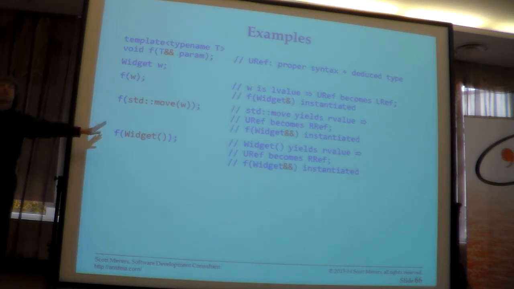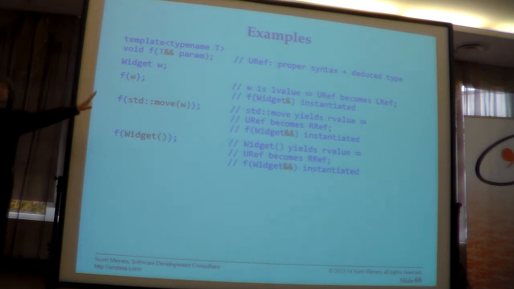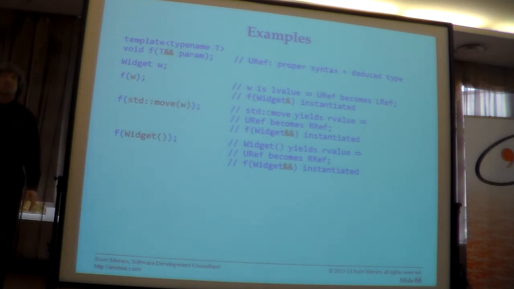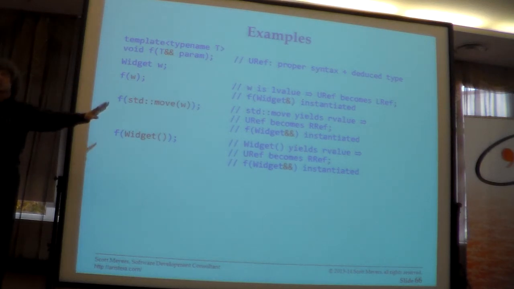This, by the way, is why universal references are convenient. It allows you to write a small amount of source code and generates a large number of template instantiations. Now, if you don't want too many template instantiations, that's code bloat and that's a problem. But if you need those different template instantiations, then this is a very efficient mechanism for writing source code to generate the instantiations that you need.